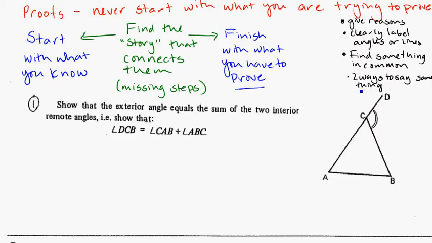And you'll see how that works out in this first example. So, they're asking me in this particular proof, show that the exterior angle equals the sum of the two interior remote angles. And this is a geometric rule. They're saying the exterior angle, angle DCB, trace it out with your finger, DCB, is equal to CAB and CBA, these two angles down here. So they're trying to get me to say the angle DCB is equal to this plus this.